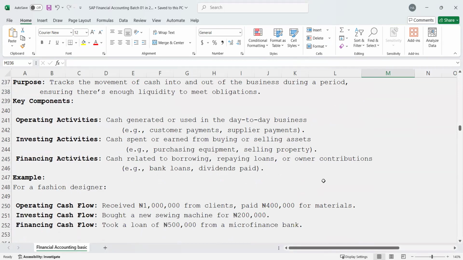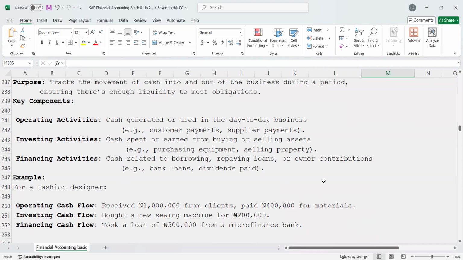With this, you can understand how cash flow activity goes. So there are examples here from my brother's slides. Operating cash flow is like you receiving 1 million naira from a client. When you receive that money, it's an operating activity because that money comes to you as an inflow. But when you buy an asset, a machine, equipment, you are investing. It goes out of your company. It's an outflow investment.